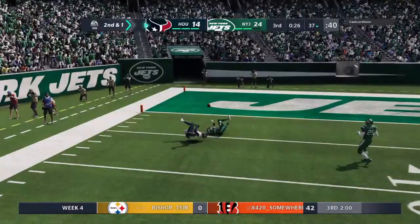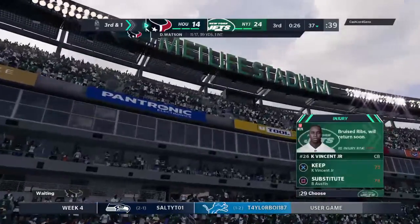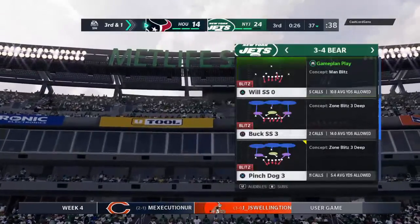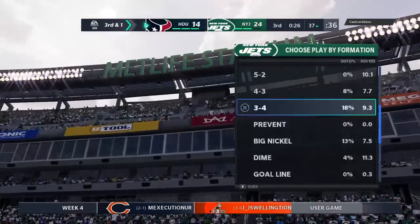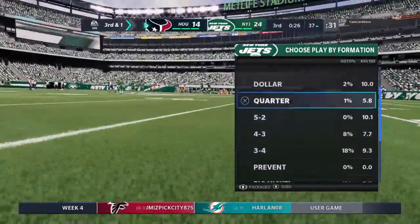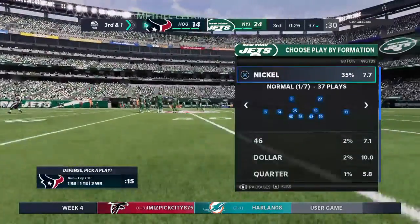Now a deep ball there on second down, but it'll wind up incomplete. I'm sure this isn't a novel thought, but maybe run some simpler routes instead of trying to get it all back in one shot. Defense certainly appears to be ready for them. Try and get it back little by little instead of in big chunks.